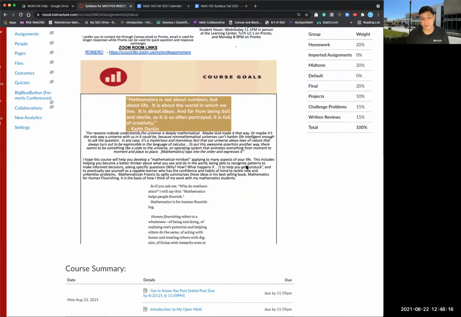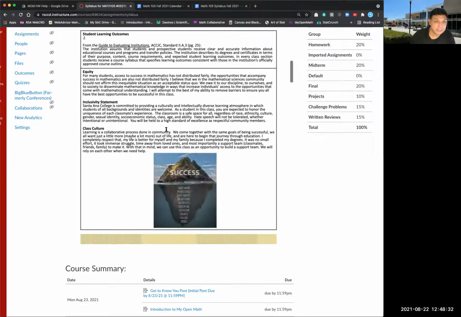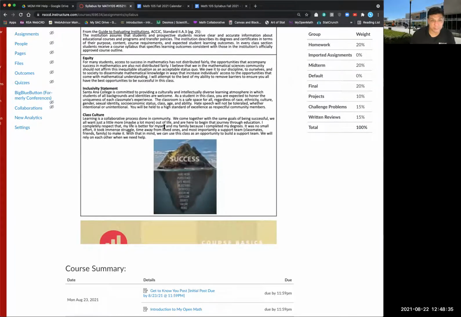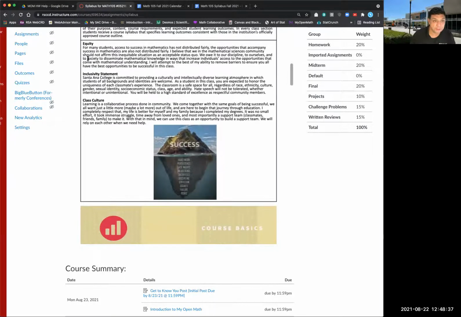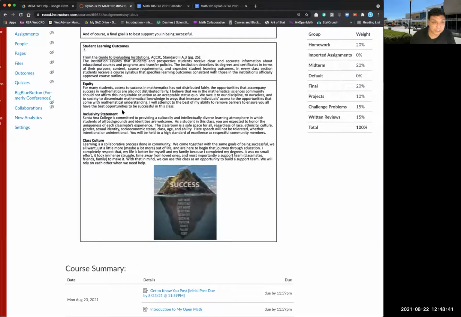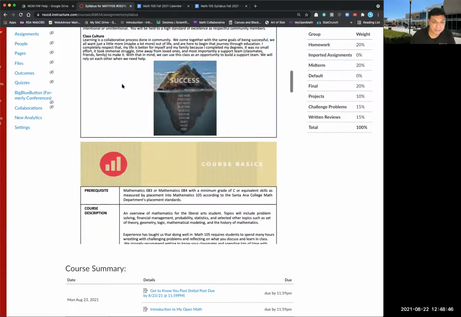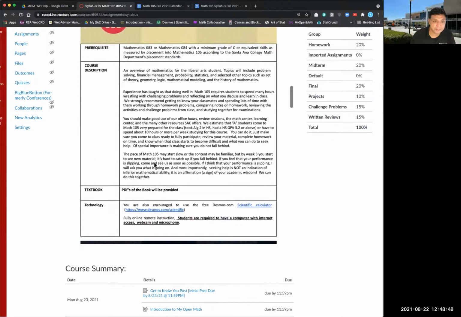I'm really hoping to introduce you to a new way of thinking about mathematics. And it's outlined here about why I think we should learn mathematics, why I've become a math person, right? And we'll talk more about that in class as we go through there. Again, you'll learn a little bit about my beliefs about education, why I teach, what I'm looking for within the class. And then what is the class, right?